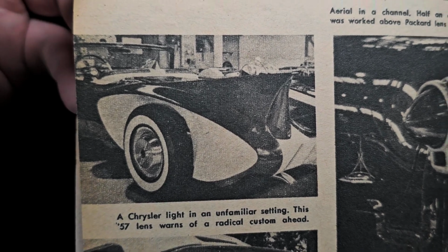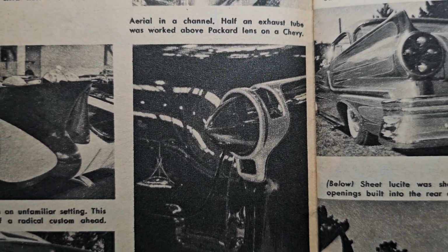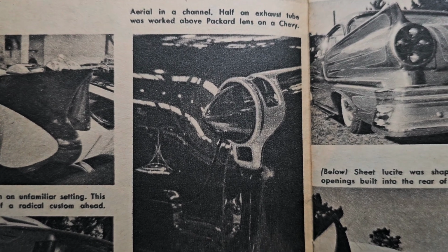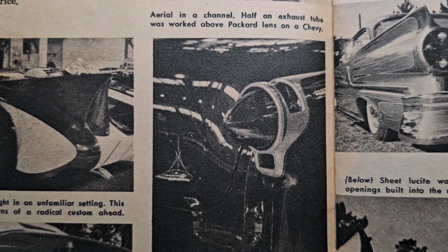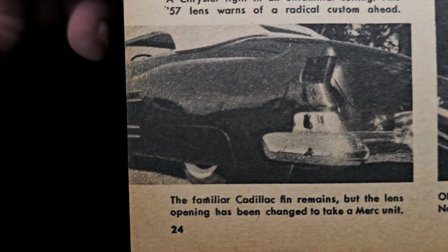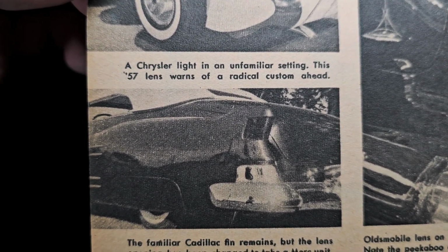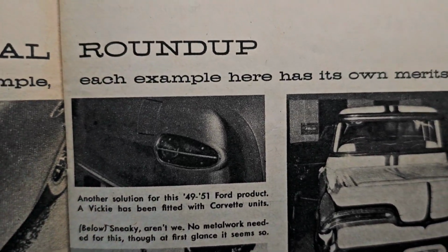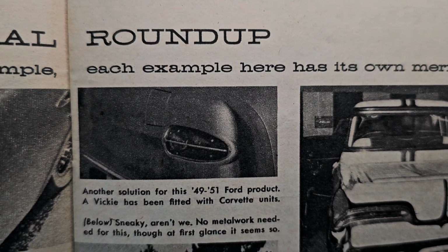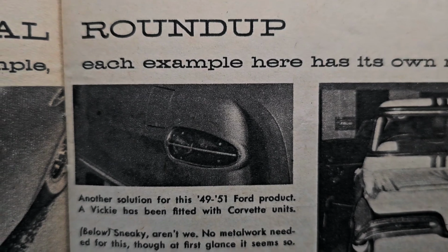Some huge quarter scallops in that one. This one here, Oldsmobile lens on an Oldsmobile, but years differ. Note the peekaboo opening showing skyward. The familiar Cadillac fin remains, but the lens opening has been changed to take a Mercury unit. Good luck there. Another solution for this 49 to 51 Ford product. A Vicky has been fitted with Corvette units.